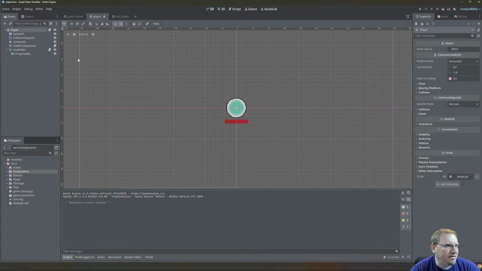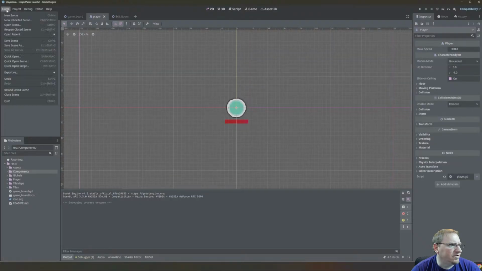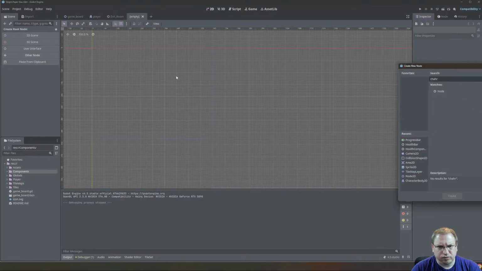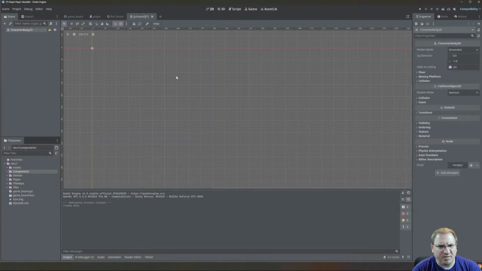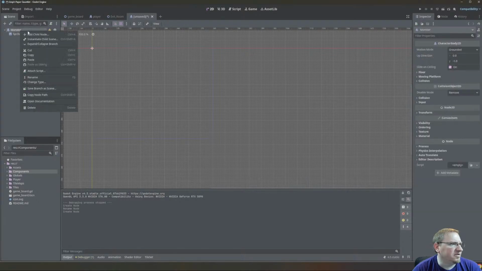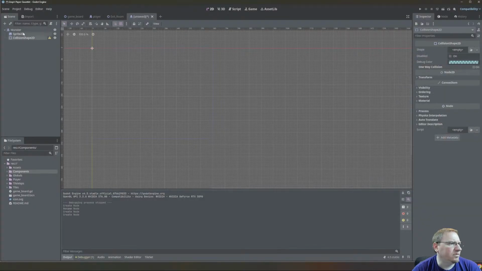Let's make a monster. Let's make a monster. So, game board, player, scene, new scene. Character body 2D. We're going to call this a monster. No idea what the monster is going to be, but we're just going to call it a monster. So let's give it a sprite. Let's give it a collision shape. Also, if I spell collision right, there we go.